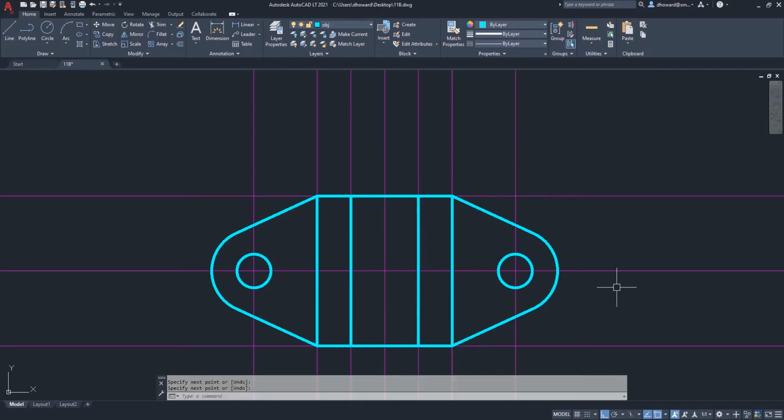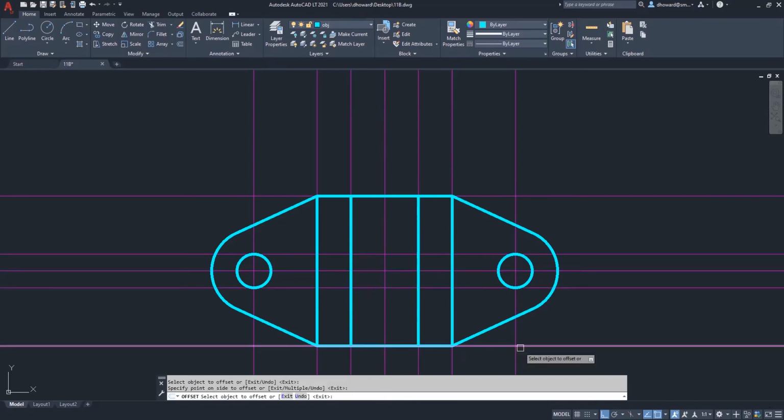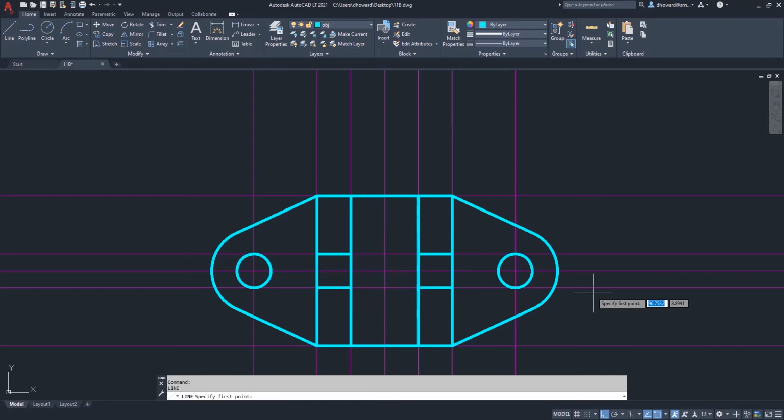All right. And then all that's remaining in the top view is the lines showing us where the slot goes through. And that slot is a half of an inch. So from the center, we would go over 1/4 inch on each side. So offsetting 0.25 on each side, up and then down. And then I can do this right here. And as far as the object lines go, this view is done. So we'll come back later to do center lines, but that's it for the object.